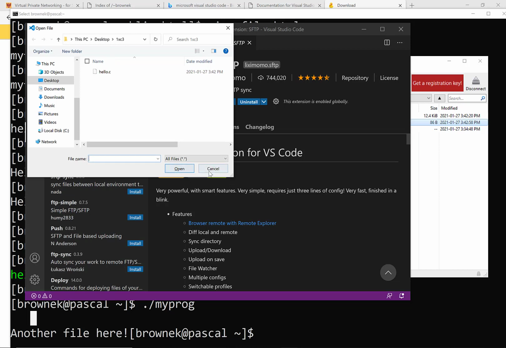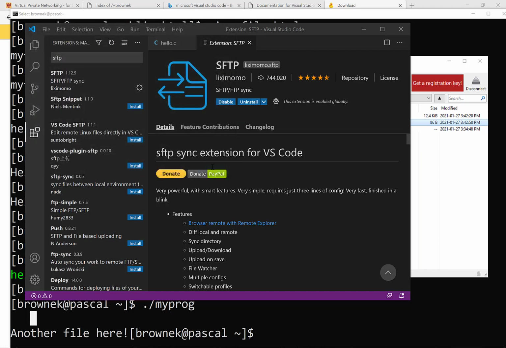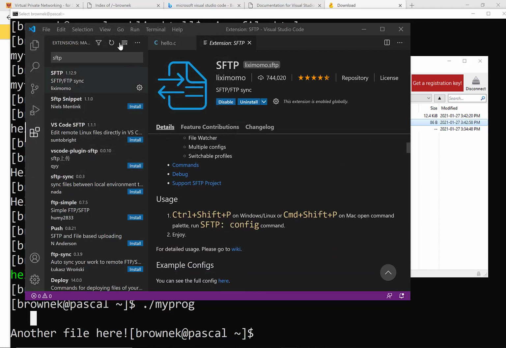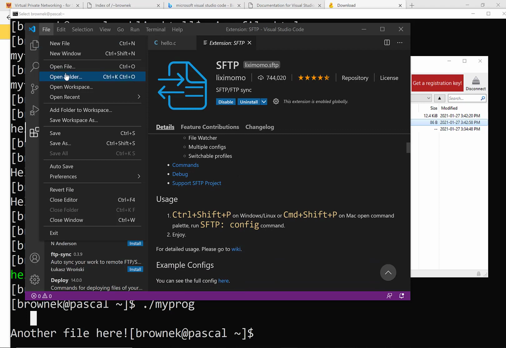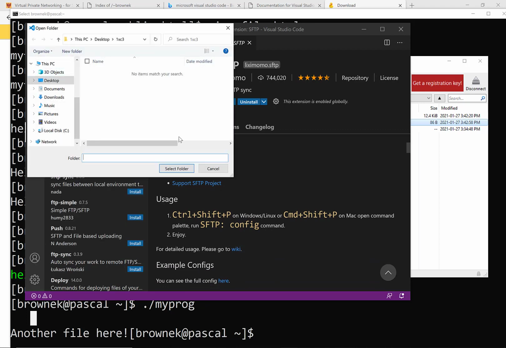And it doesn't like that. I'm kind of surprised. So we'll say open folder. Oh, okay. I've got to say open folder, and I'll say select folder. So on Windows, you've got to say open folder and then select folder. So File, Open Folder, Select Folder. So I'm going to select this folder here, 1XC3. So we'll click on that.